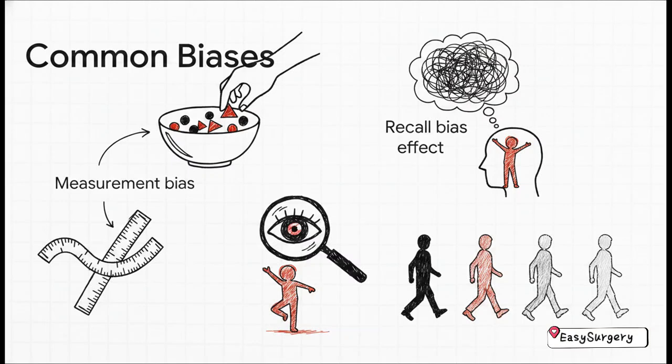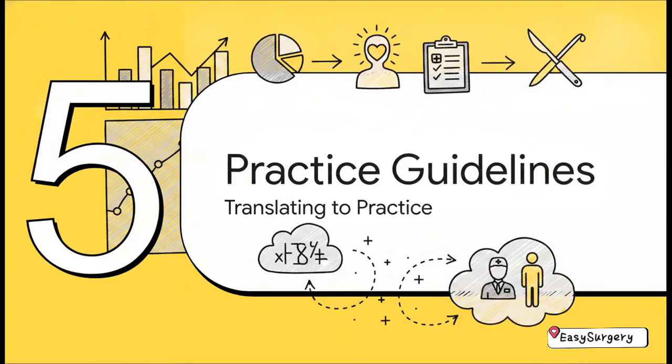Then there's the classic Hawthorne effect. Individuals change their behaviors simply because they know they're being observed. Attrition bias is the systematic loss of patients to follow-up. And lead time bias happens when early detection, like from a fancy new screening tool, falsely makes it look like survival time is lengthened. Finally, always watch out for confounding variables. These are those sneaky covariables associated with both the exposure and the outcome that'll drive a false relationship if you don't address them statistically.